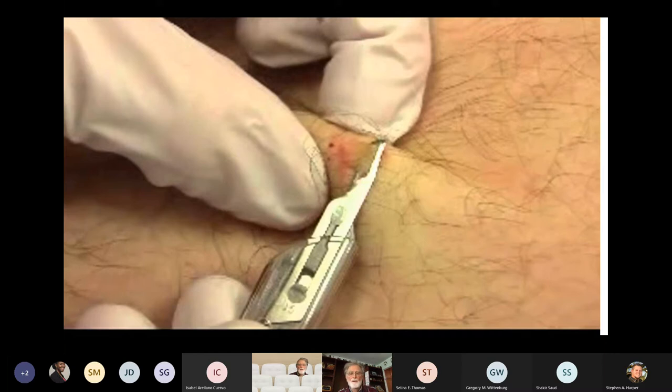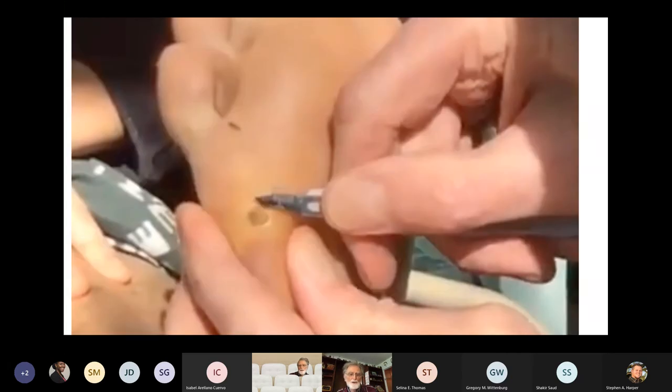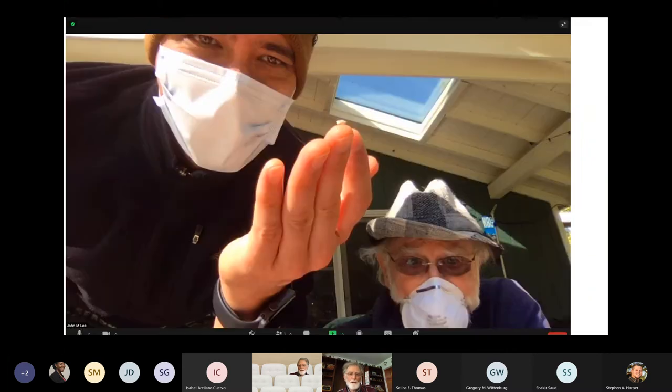From an old slide I had. I made a new slide last week when my son, who was visiting, said, "Dad, I've got something painful on the side of my foot. I can hardly walk on it." And I looked at it. I said, "Okay, this looks like it's a corn. It's right in the middle of a callus." Without gloves, I started shaving that sucker down, and you just keep shaving and exposing and shaving and exposing. And then ultimately you get to a place where you can see a corn, and you take the sharp end of your scalpel and you flip it out. It's like taking the rock out of somebody's shoe.